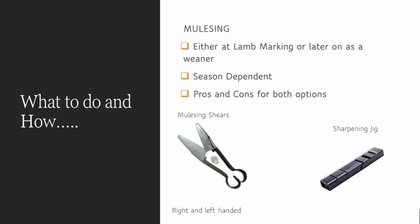I guess there's pros and cons for both options. Doing them at landmarking time, obviously, you're only going to pick them up once. They're back on mum, they mother up, they get mum's milk. I think they probably recover quicker that way. The con for that is I just don't think you get as good a mules when they're small. And when you do them at weaning time, the flip side is the pro is you get a good mules, but the cons are obviously you've got to pick them up twice, and they probably take a little bit longer to recover.